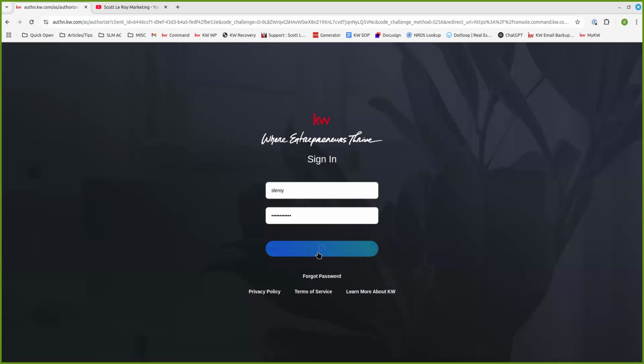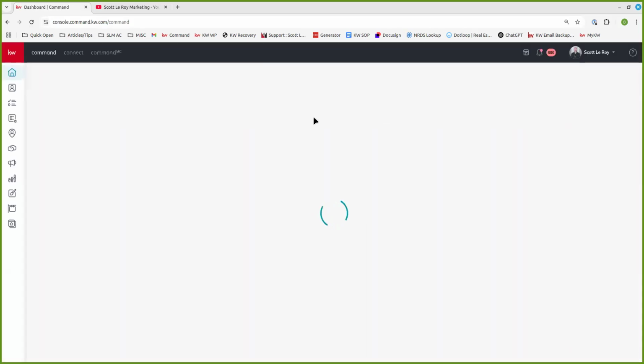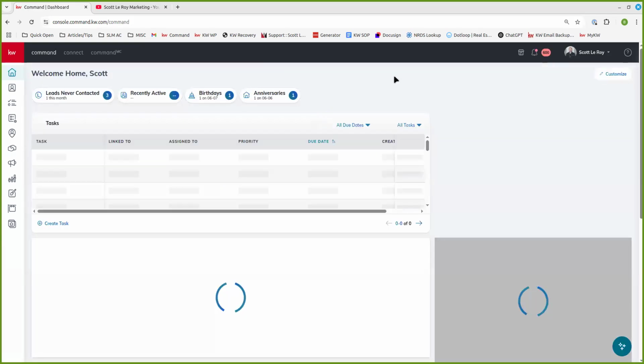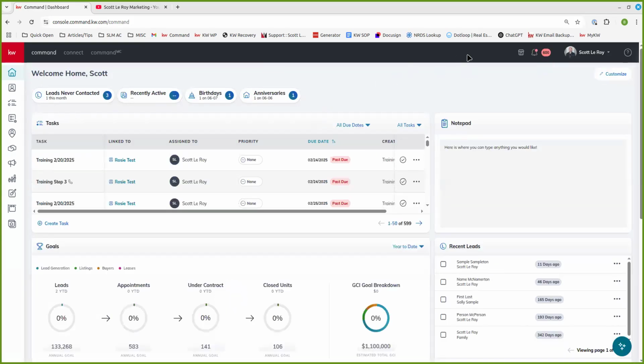We're going to go ahead and click sign in. And if you are logging in on a new device for the first time, or you're just logging in for the first time in general, it will send a recovery code over to that personal email as well. And I'll show you where you can find it while within command. So once you are in command on your home screen, yours can look a little bit different than mine. This is a little bit customizable.